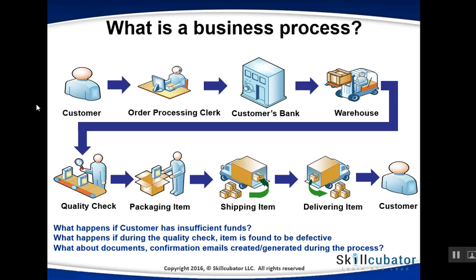Right? So we can see that each step has some work involved, and there is some actor or some business process participant who is responsible for doing that task or activity. The process starts when the customer submits an order, and the process ends when the customer receives the order. Right? That's when we can say the process ended and the goal of the process has been accomplished. Now, this is what we call the happy path or the basic workflow, where we are able to achieve the goal of this process.